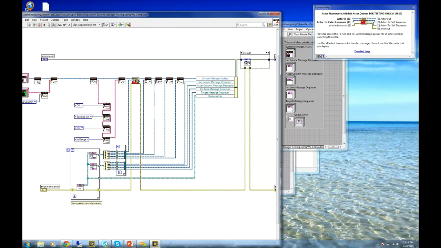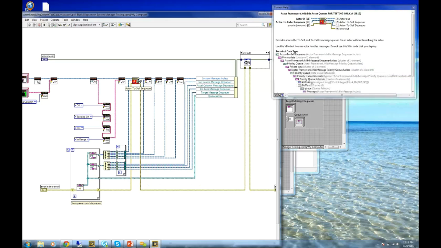So this is basically like launch actor, except it doesn't actually launch the actor, and it does give a queue out and a dequeuer out. I need unique queues for all of these guys, so that's what this creational code is doing. It's creating unique queues. And so now I've got a unique queue for each.